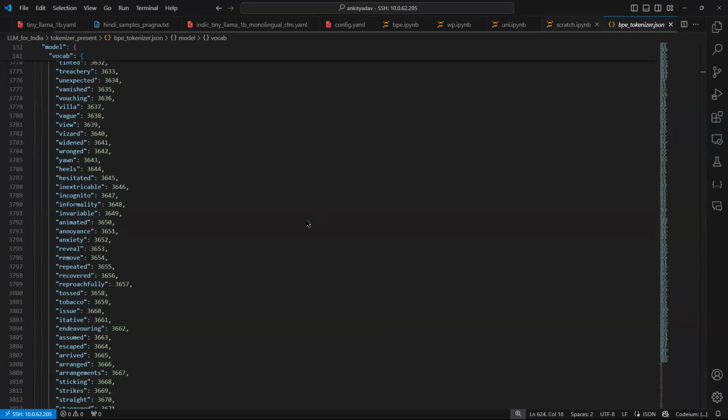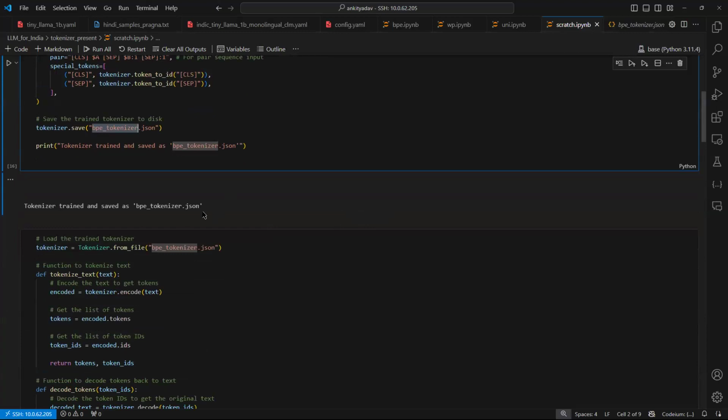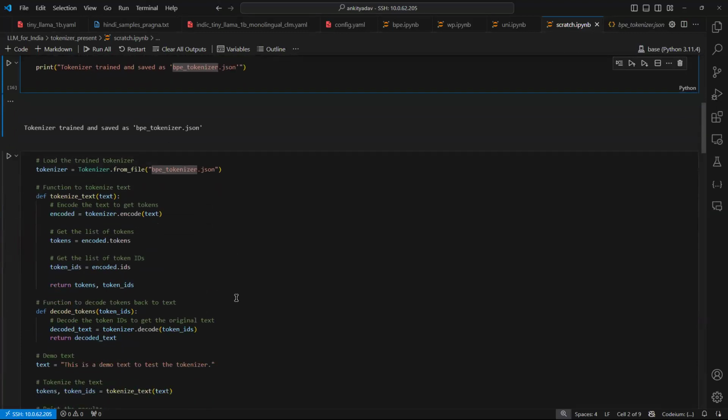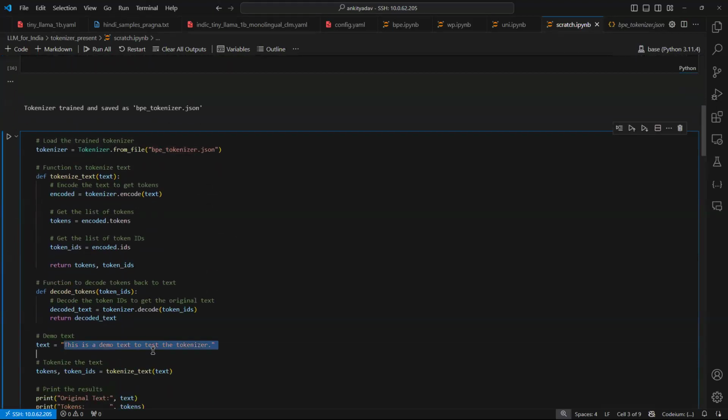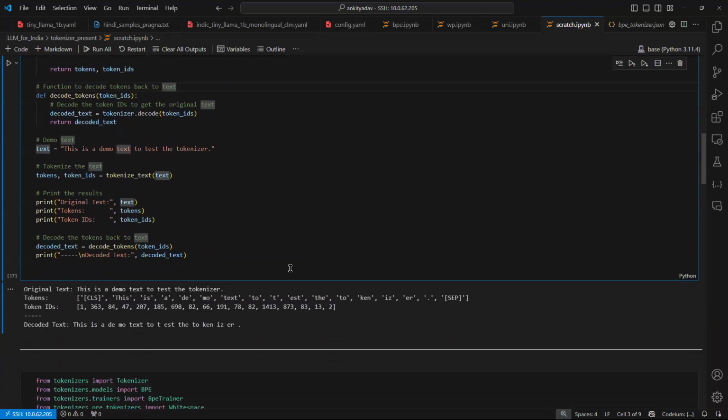If I just load it and run it on my sentence, this is a demo text to test the tokenizer, I'll get something like this with their token IDs.